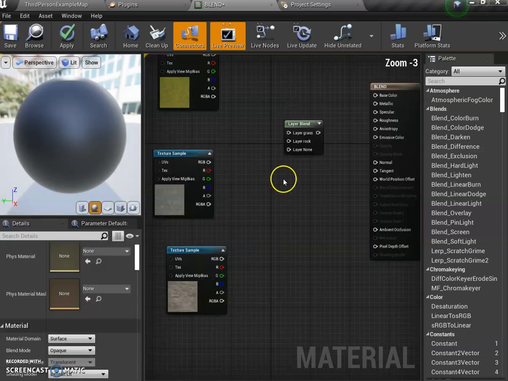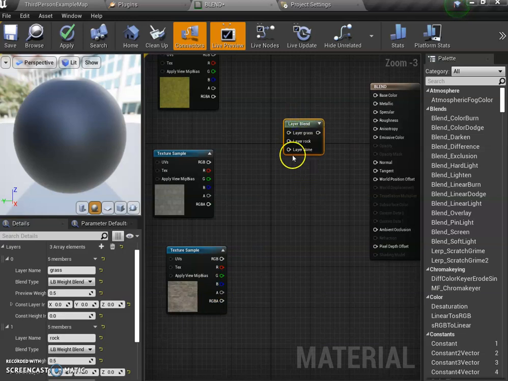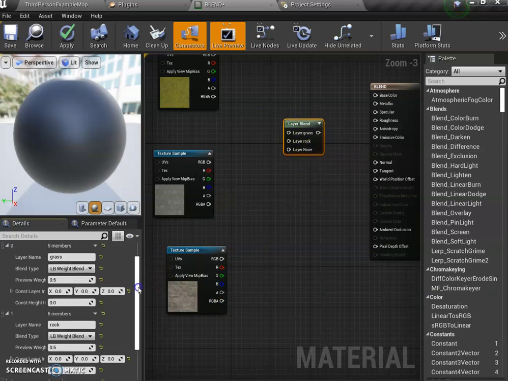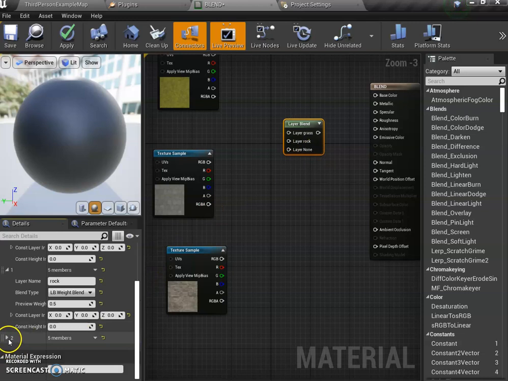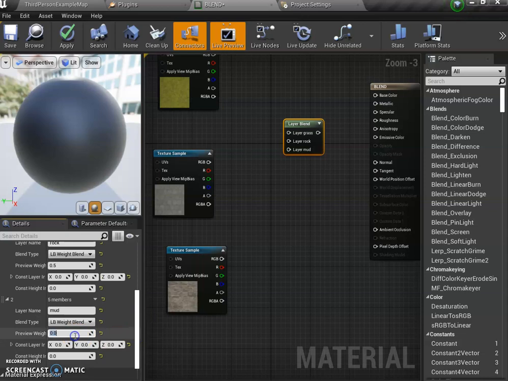And again, I'm making the same mistake. I need to stay on there. See, once you change it, you see the name changes. You want to keep it so that humans can understand it, as in us, not like computer. So, and the last one is mud. I'll call it mud, but it's kind of not quite mud. And then change it to 0.5, okay?